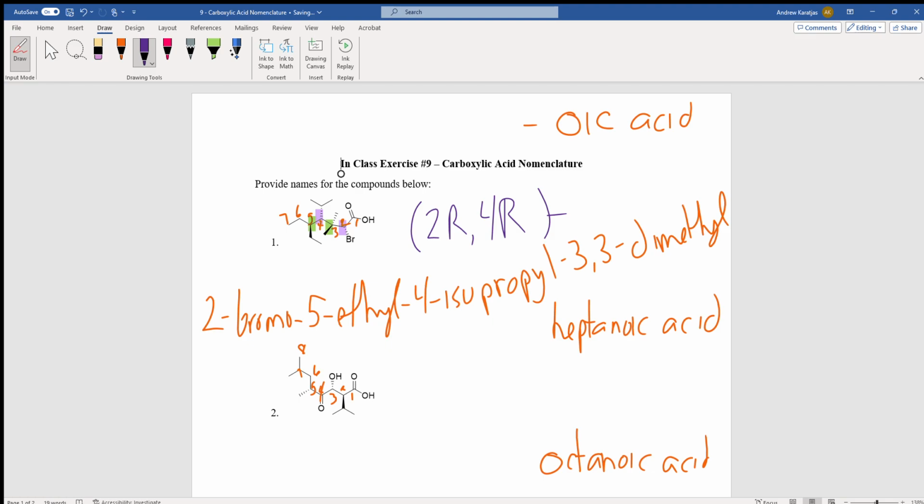Very similar type of question in question 2. We've got an alcohol, we've got a ketone, a couple methyls again, and an isopropyl group. So we want those in alphabetical order. The alcohol, which goes under the name hydroxy, comes first. This is a good example of a functional group, carboxylic acid, that takes priority over the alcohol. That's why the carboxylic acid is used for our parent name, and the alcohol is identified as a substituent.